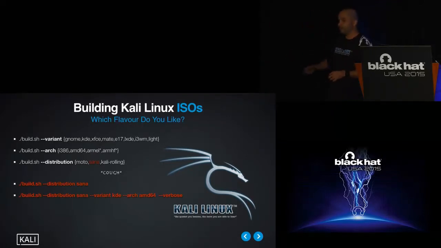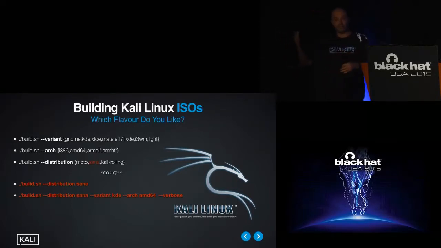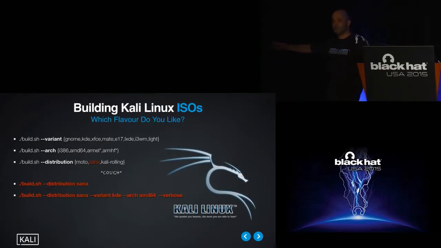Of course, you can also specify architecture. So if you want to build a 32 or 64-bit ISO, that's pretty simple. And you can also specify distribution. By distribution, I'm talking about Kali 1, which had the code name of Moto, and Kali 2, which has the code name of Sana. So essentially, to build a Kali 2 ISO, that would be the syntax that you need to give. And the fact is that we really appreciate all this anticipation for Kali 2, but that command has been available for about 4 months now. Just saying. So this is probably the easiest and quickest way to build a fully fledged Kali 2 ISO.